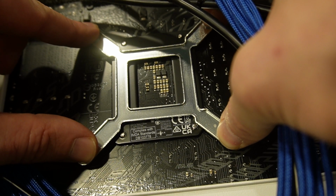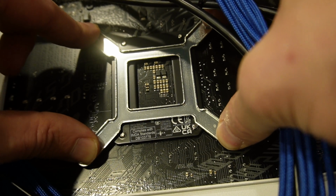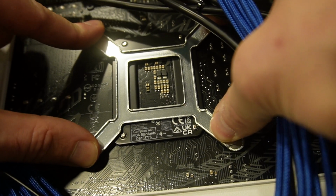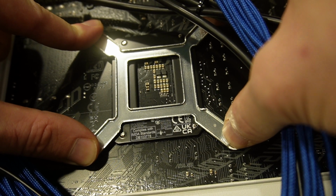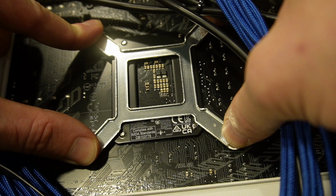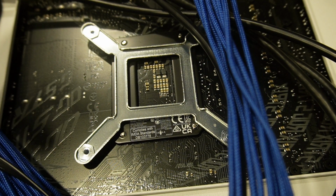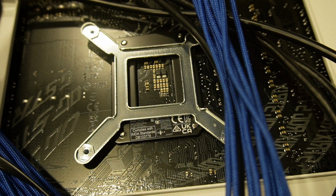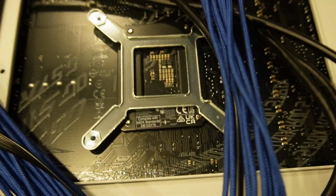Not the perfect thing because the metal's a little bendy. It's in there now, so it does pop out. It's not the greatest thing in the world. All right, so the sticky stuff isn't working quite right, or as well as it should. We're gonna hope one or two stick, and that way when I turn around to put the water block on, it actually works well. All right, so let's flip it over, and hopefully that works.